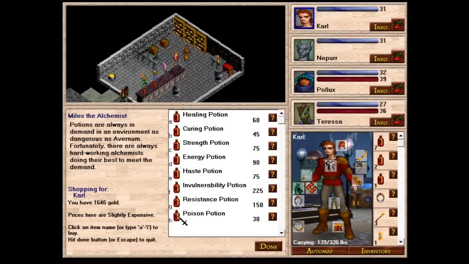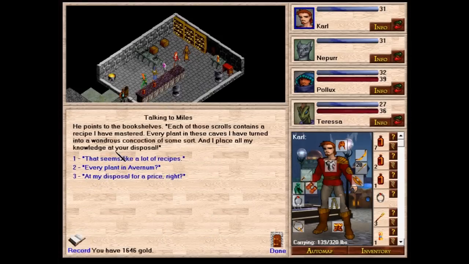Slight point. I find it interesting how we can buy a poison potion, yet as far as I know, there is absolutely zero point to it.